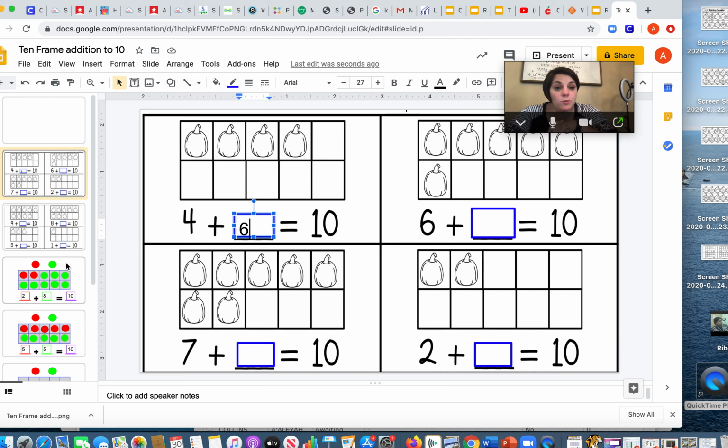You can play a game with your parents where you roll a dice and move over that many on your Rekenrek, or you can play it on the 10 frame and you have a color and they have a color, and whoever fills up their 10 frame first wins. So every time you roll, if you roll a 5, you get to put 5. If you roll a 2, you put on 2 until your 10 frame is filled up. Okay? So those are good ways to work with our 10 frame too.